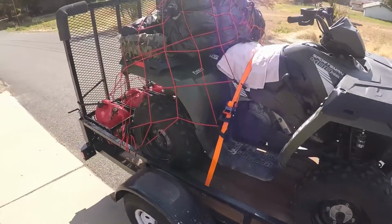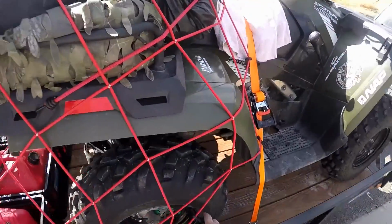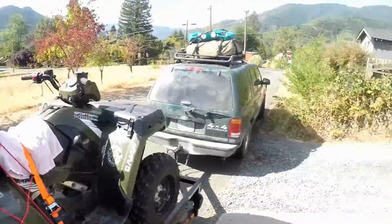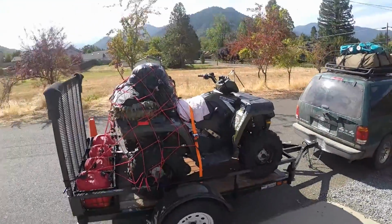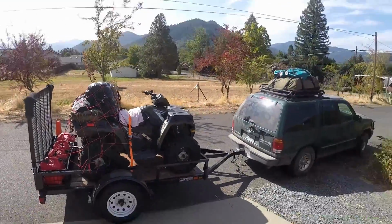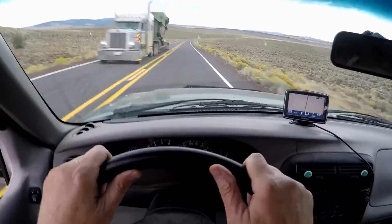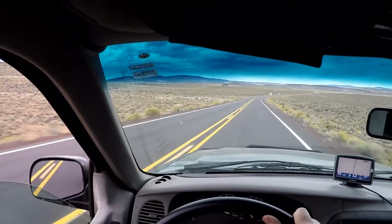Five years ago, I started hunting mule deer in the Sawtooth Wilderness of Idaho, a 13-hour drive from my home in Oregon. Where my camp is located, there are no stores and no gas stations, so everything I need for the month-long hunt has to be transported in by me. I had some pretty tough living conditions in the early years.